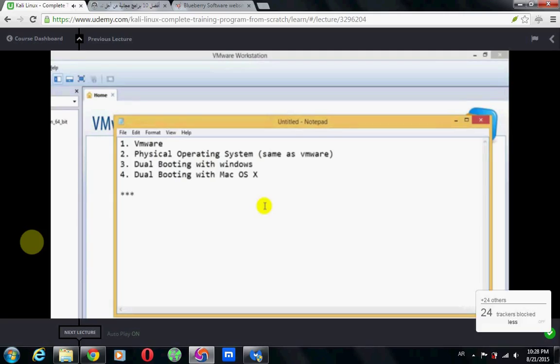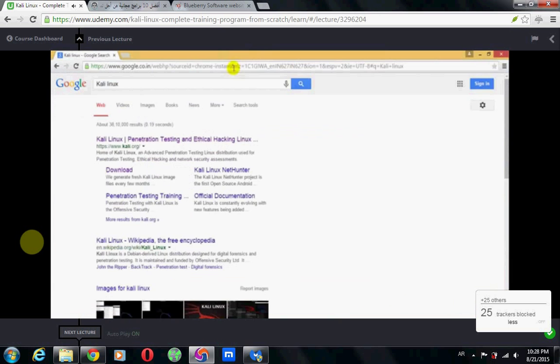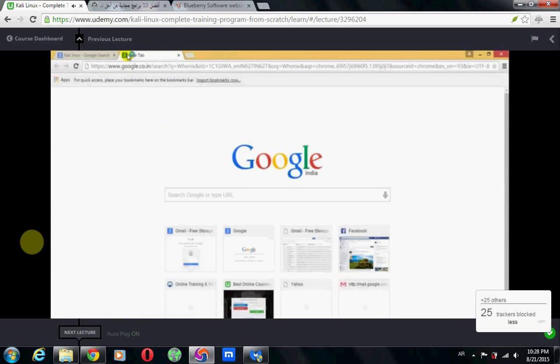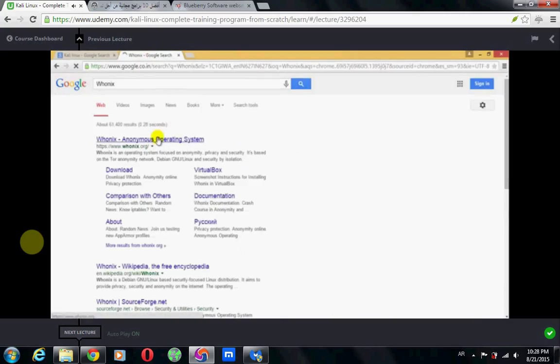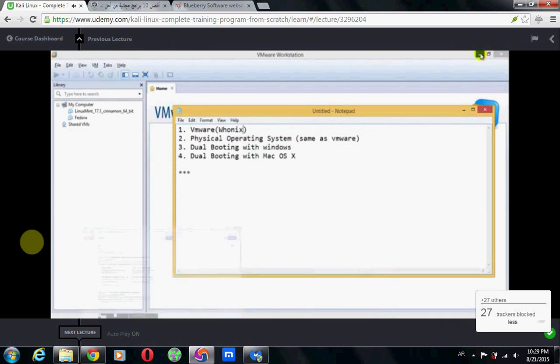a forensic investigator can trace it back to you. That is the reason most people don't install it physically, either in VMware or any other way. If you're using VMware, then I would suggest also downloading the Whonix version, because that makes you almost anonymous. In case you don't know what Whonix is, it's an operating system which makes you anonymous when downloading or browsing something, but it still depends on how you browse the internet, and someone can still trace it back to you if you're not smart enough. I won't be teaching you how to install Whonix. It was just an example.